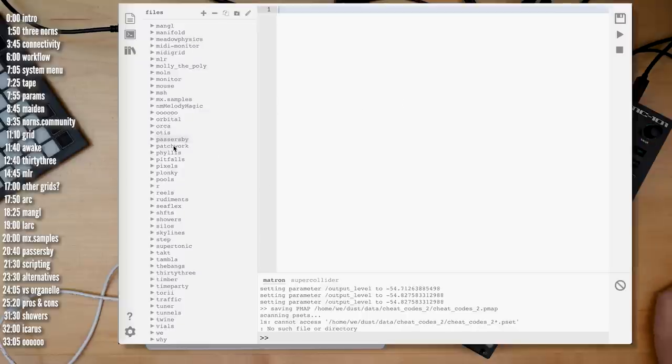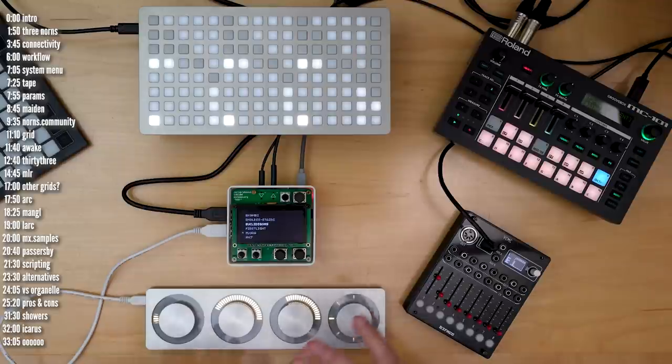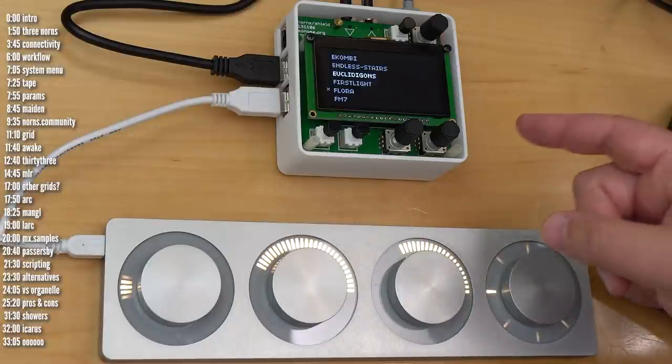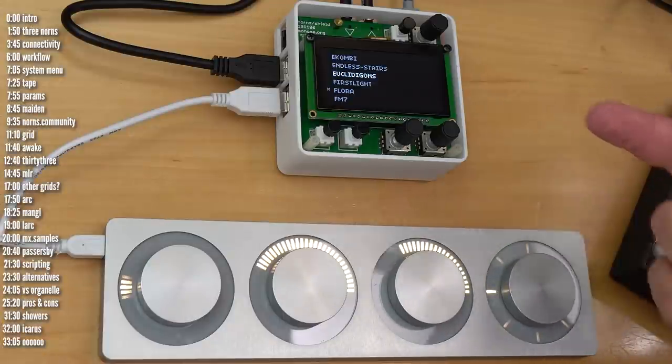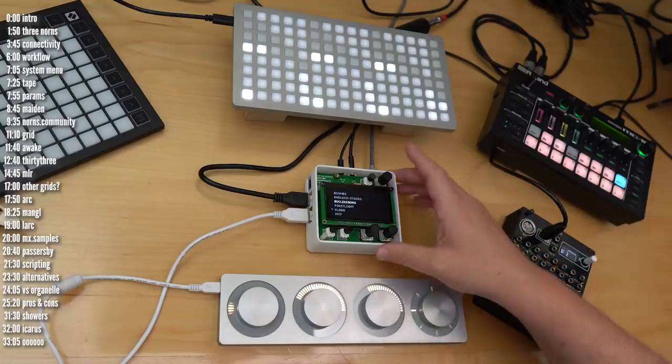To complete the behind-the-scenes picture, Norns contains both a scripting language called Lua, and it also includes the SuperCollider synth engine. I'll give you a taste of scripting a bit later, but there's no need for coding if you just want to use the scripts, and there are plenty of them. Norns also has a built-in six-voice sampler called Softcut that can access two five-minute mono recording buffers. So that's Norns as a standalone unit.